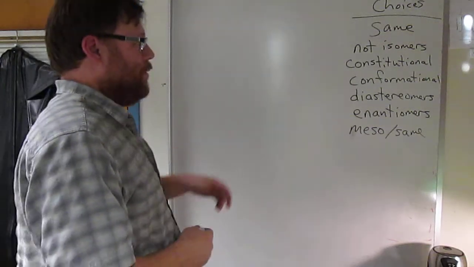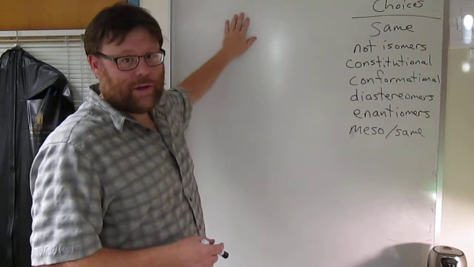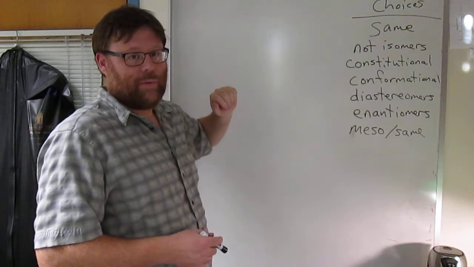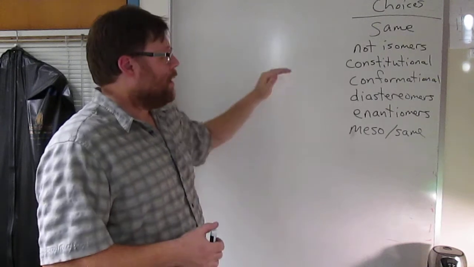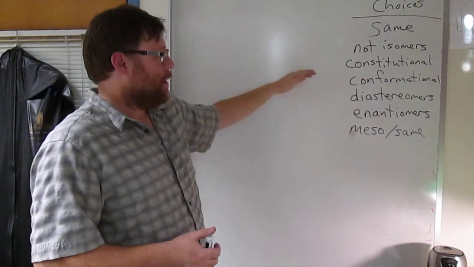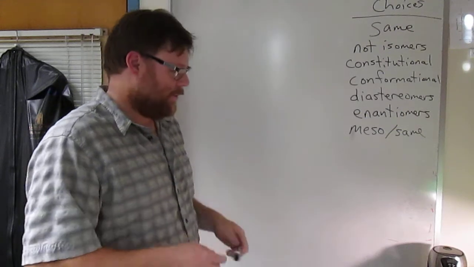Alright, I'm going to do a whole series of these where I'm going to put up two structures and I'm going to ask you what the relationship is between those. I'm not asking about romantic gossip. I want to know their isomeric relationship. So the choices are in the upper right. They'll stay the same in all these videos.